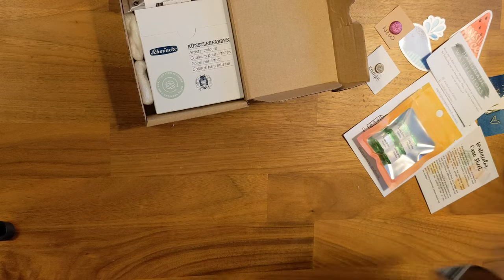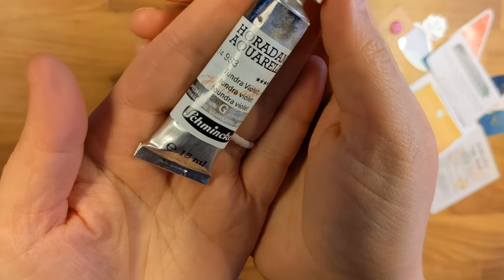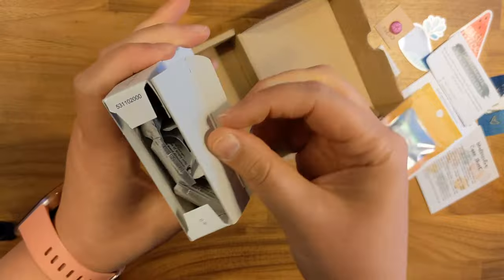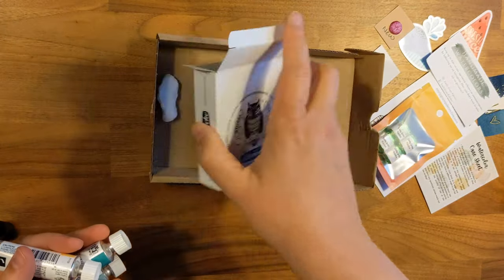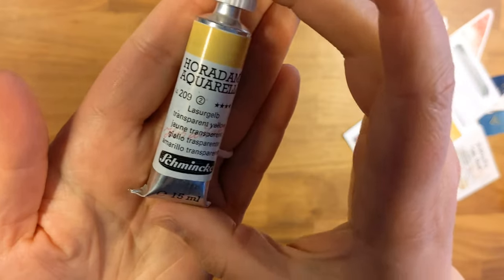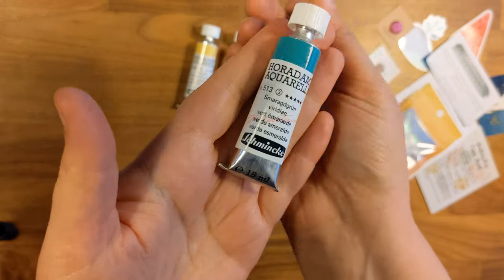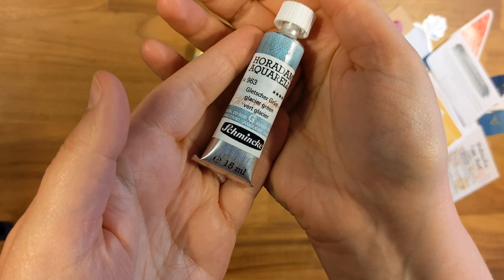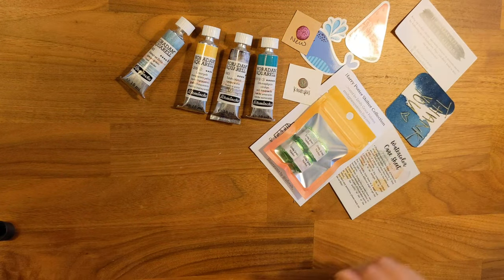So I decided to get Viridian, and poor me — I just had to get a bunch of other tubes to get free shipping. I got the Tundra Violet; I'd recently gotten the half pan to try and loved it so much I knew I needed the full tube. Then the Transparent Yellow — I'm out of new gamboge and a somewhat warmer yellow, so that'll be my standard yellow refill. I got my Viridian, the one thing I was supposed to be shopping for. And finally, Glacier Green — another one from my small half pan haul where I thought, I'm not going to be able to live without a full tube of this. So this is my full haul, and I'm going to take you upstairs to the studio to swatch.